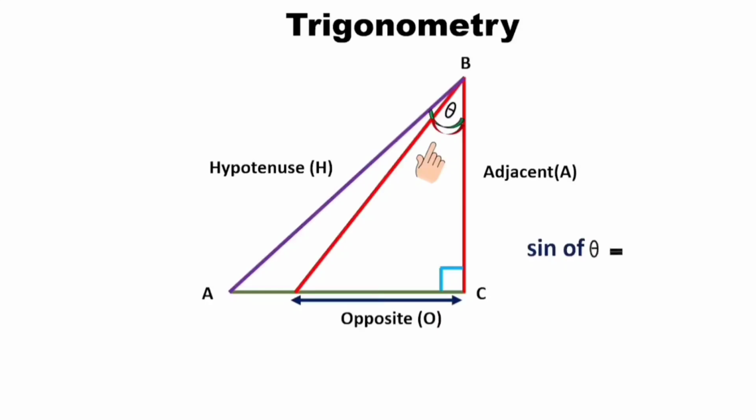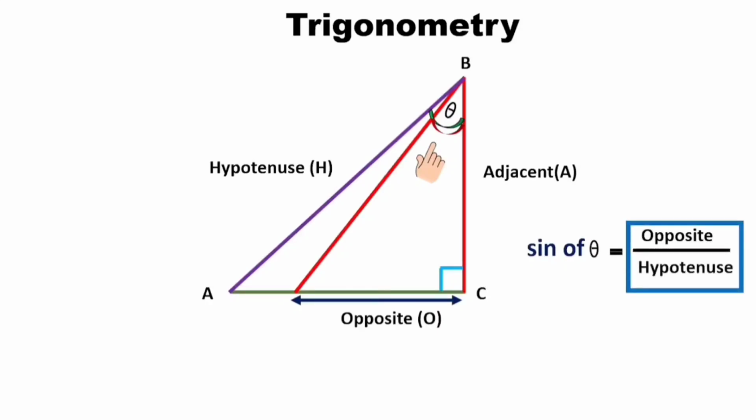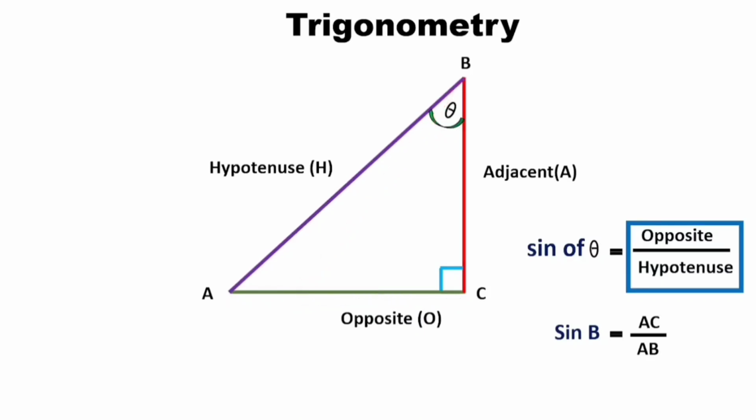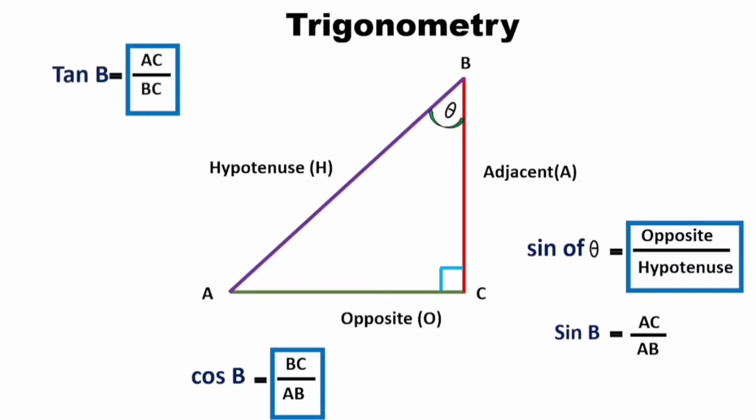The sine function of angle B equals opposite upon hypotenuse. So the sine ratio for angle B equals AC upon AB. And when we represent angle B with respect to adjacent and hypotenuse, then it is cos of B. So cos B equals BC upon AB. And tan B represents angle B with respect to adjacent and opposite. So I hope you understand how trig functions make angle-side relations, which also help to measure them.